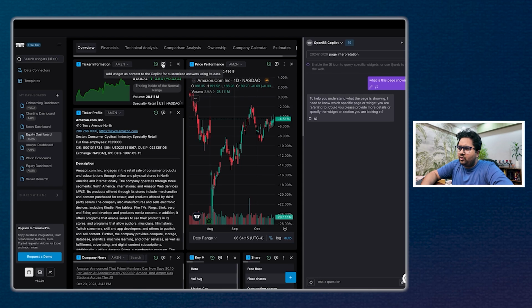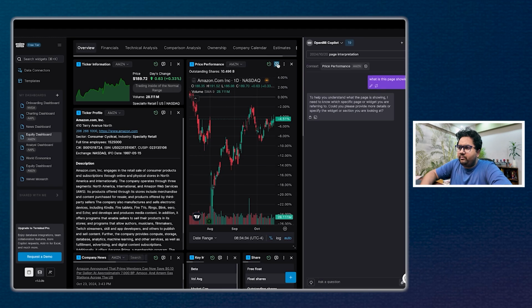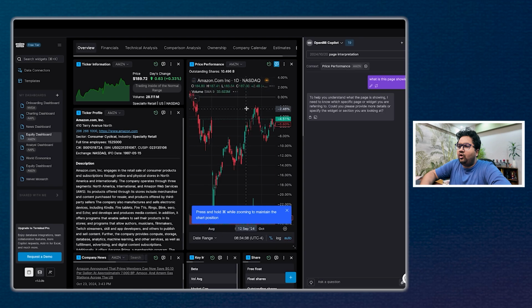Additionally, what you also have in this tool is that there are different pieces and you can associate them using the plus icon. You can actually select that widget, that window, for example, price performance, and I can click on the plus. So it will take the context as price performance, or you can remove it and it will remove it from here.